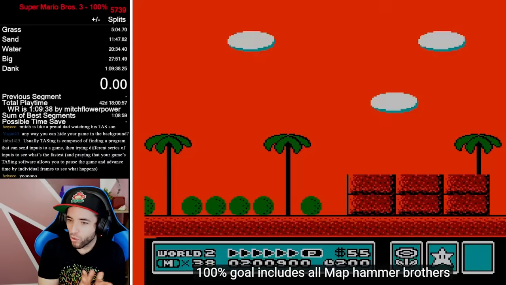And even if it does, watch how he does this level. We need to use a P-Wing for this level. Tassers, they don't care. What?